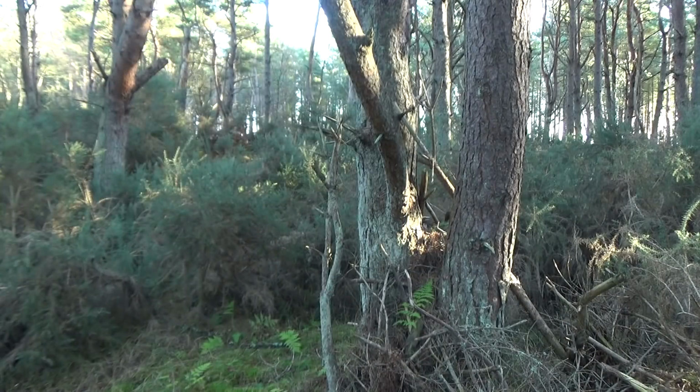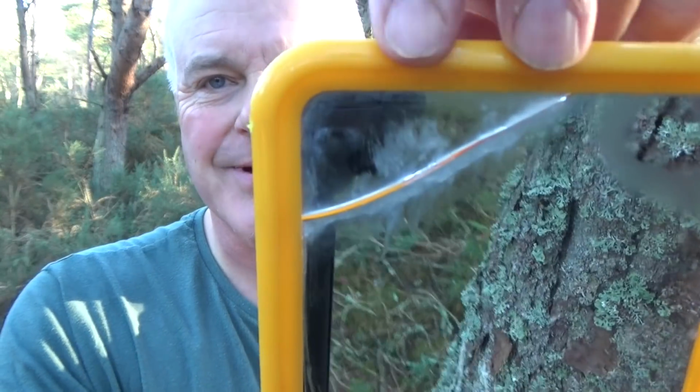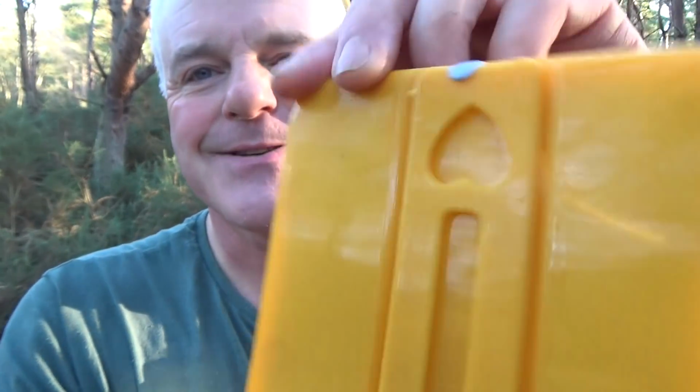Yeah, who was it suggested to bring a mirror the next time? Let me show you the mirror. It's a very cheap plastic. Here we go, this is it here. When I got it, it was kind of broke, so I just glued it. And it hangs up on that. And I've got a little panel pin in the tree. Like that. There we go. Right.